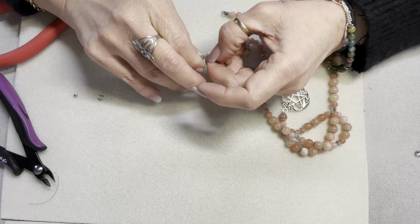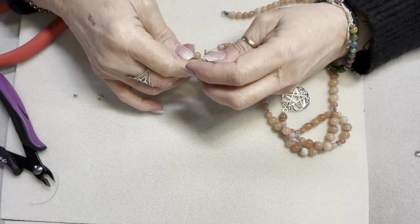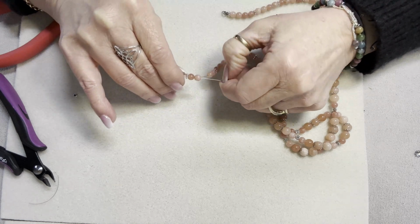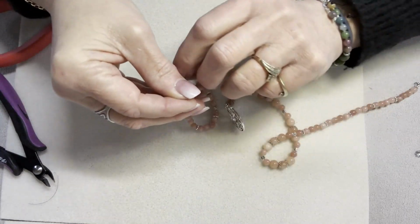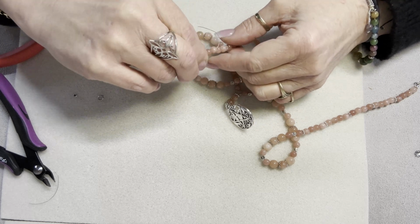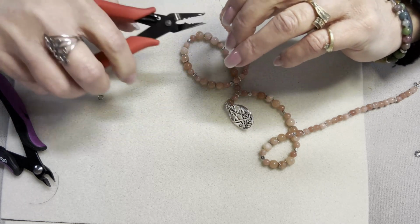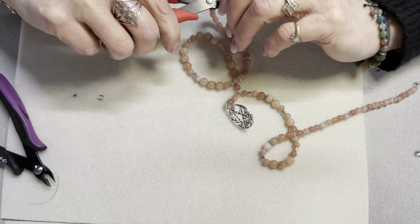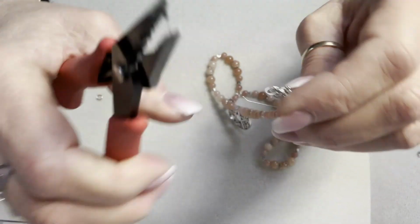Once again, slide the tail back through the first 2 or 3 beads. I haven't got enough of a tail to get it through 3, so 2's fine. Pull your wire up. Make sure your beads are all down where they need to be and that they're not too tight. And then crimp off your crimp. It's very hard to show you how to crimp simply because of the logistics of the whole thing. So we crimp that one off.